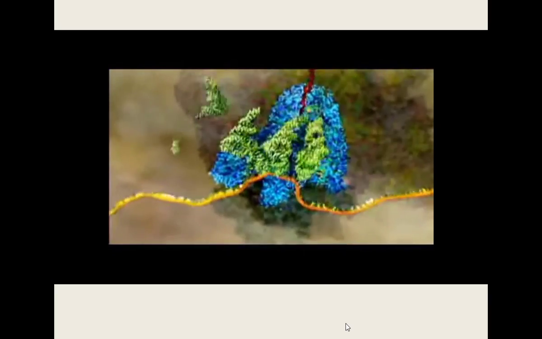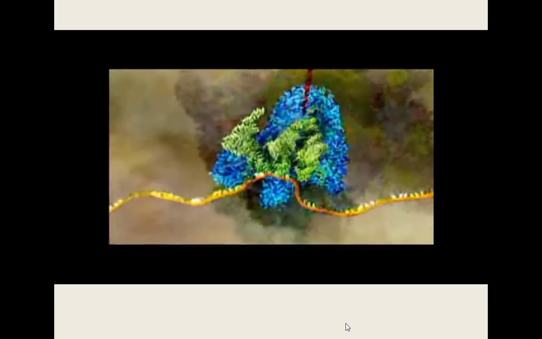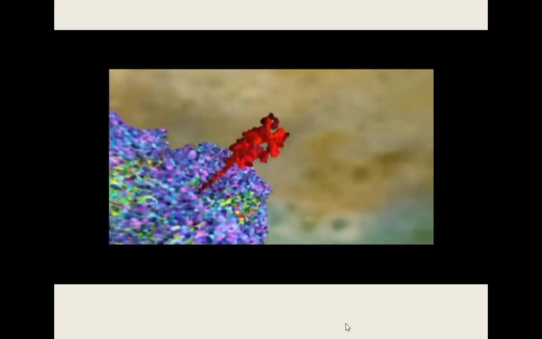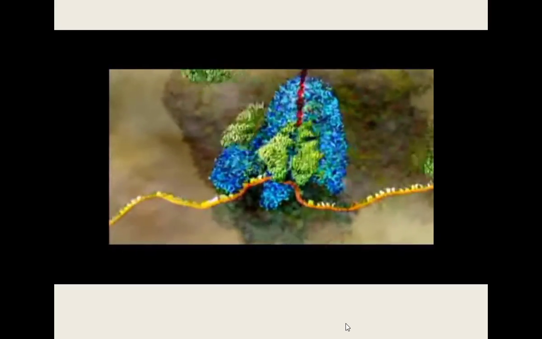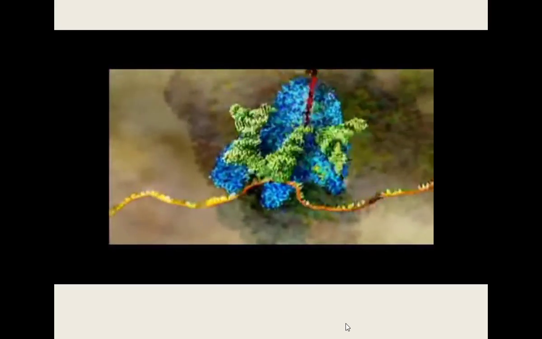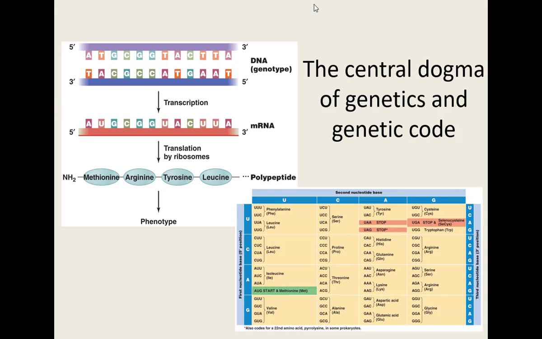Again, you are watching this in real time. And after a few seconds, the assembled protein starts to emerge from the ribosome. Ribosomes can make any kind of protein. It just depends what genetic message you feed in on the RNA. In this case, the end product is hemoglobin. The cells in our bone marrow churn out 100 trillion molecules of it per second. 100 trillion molecules per second. So you think of how many trillions of molecules you've made just while you sat here in class today. So again, it can happen very, very quickly, and you can have more than one ribosome reading it as well. Helps us speed it up.